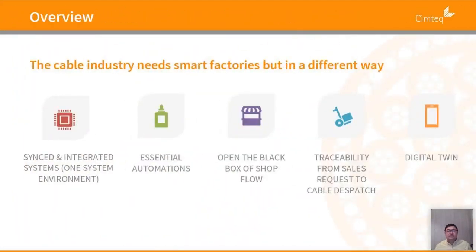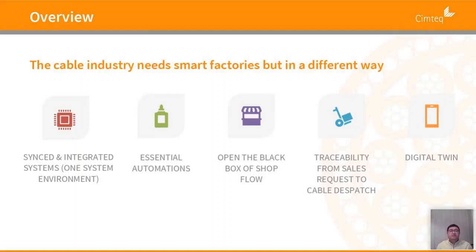After all of these few topics, let's do a quick summary. The cable industry needs smart factories, but maybe in a slightly different way. First, we need a synced and integrated system, so one system environment, and we need essential automations.